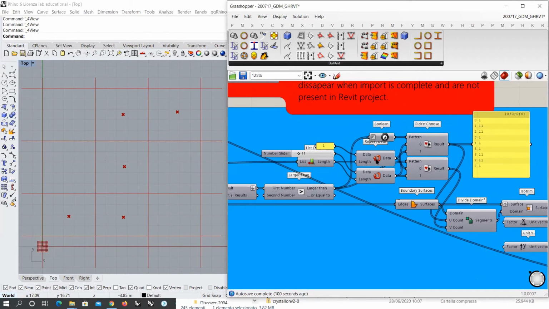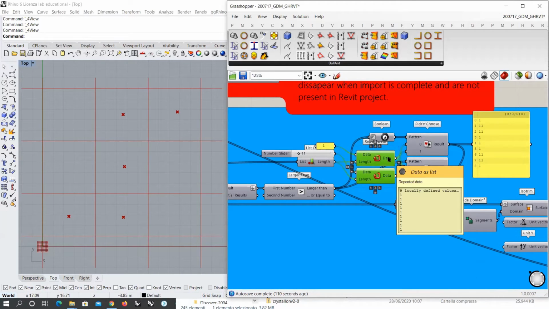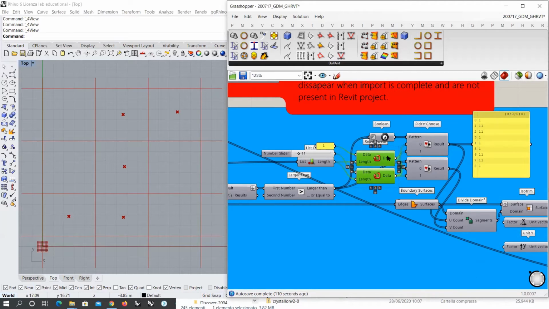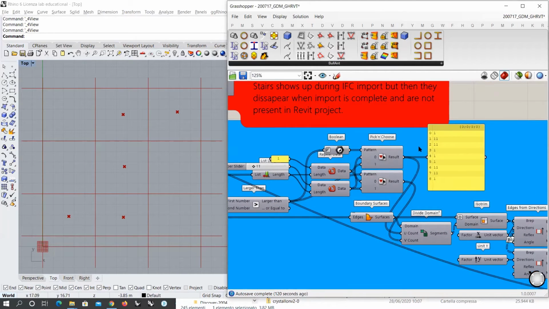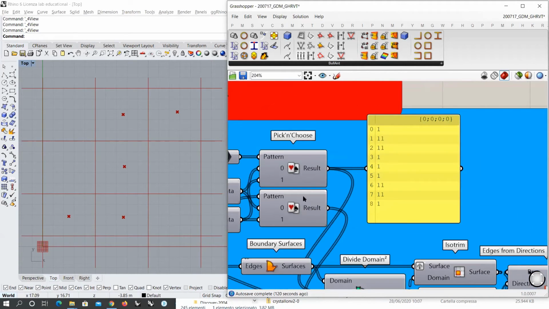2 repetitions of the actual values. So you see that here you have 11 ones, and here you have, well, sorry, 9 ones, and here you have 9 11s. And so you decide, according to this pattern, whether you want to use 1 or 11 for the U and V count. These 2 series of 1 and 11s are one the opposite of the other.